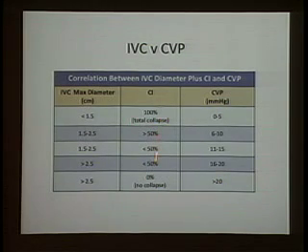And then you combine that with what they call the collapsibility index, which is the amount of time the IVC remains collapsed. If you're basically full, that IVC is not collapsing. If you're basically empty, that IVC might be so collapsed that you may not even see it. It's very hard to pick up. And anything in between. And that gives you an estimation of where your CVP is. Again, if you're very empty, the CVP is low. If you're very full and no changes with respiration, you basically have a high CVP.